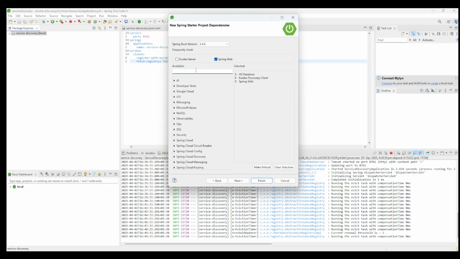Next we are going to add Spring Data JPA, and we are going to add the Lombok dependency. Now this much is enough.